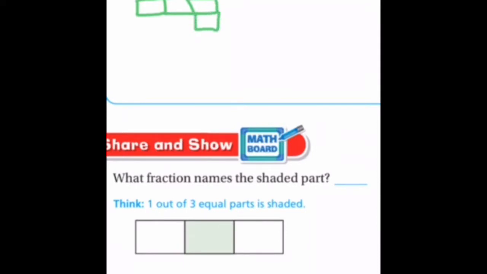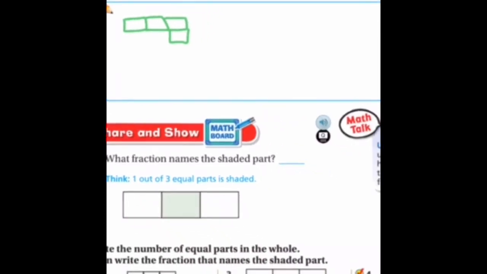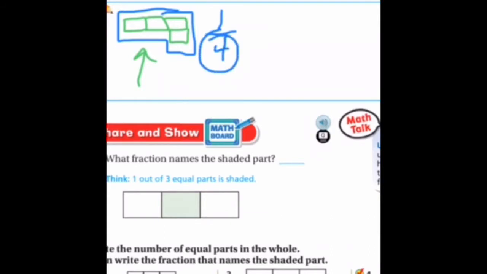So a couple examples I can think of, I could draw 1, 2, 3, and then make my 4th one down here. Okay, now's a good time for you to pause it. You can copy this one if you want. It'd be a good time to pause, draw at least 1 more, and then I'll draw a couple more as well, and you can check to see if your shape matches mine. But it needs to have the 4 squares to make up the whole, right? Because we're talking about fourths. Each little square is 1/4, so we need 4 squares. All right, go ahead and pause the video and draw a couple more on your own and see if you can match maybe a couple that I've done.